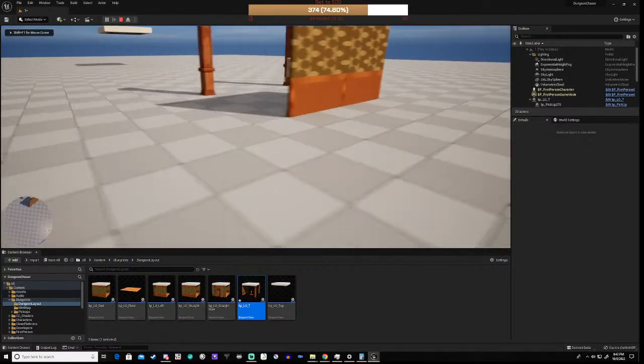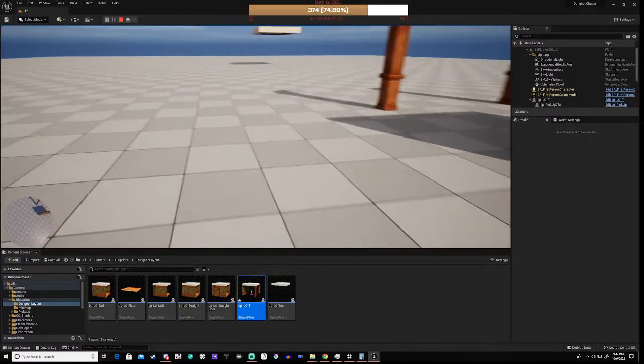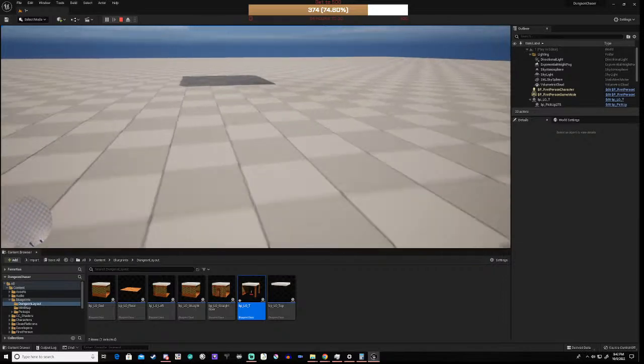Oh, hang on a second. What is the roof doing away over there?